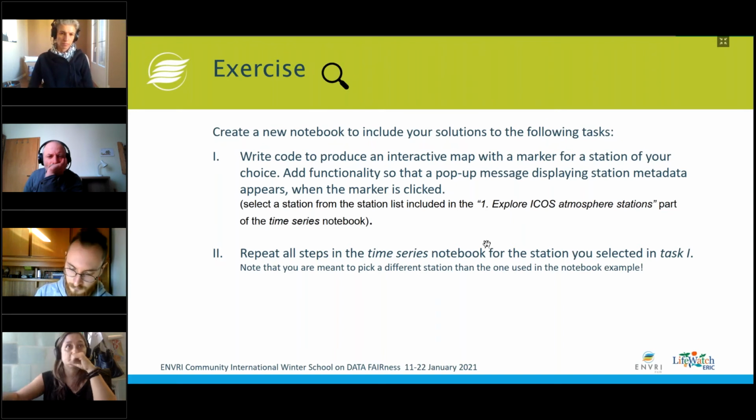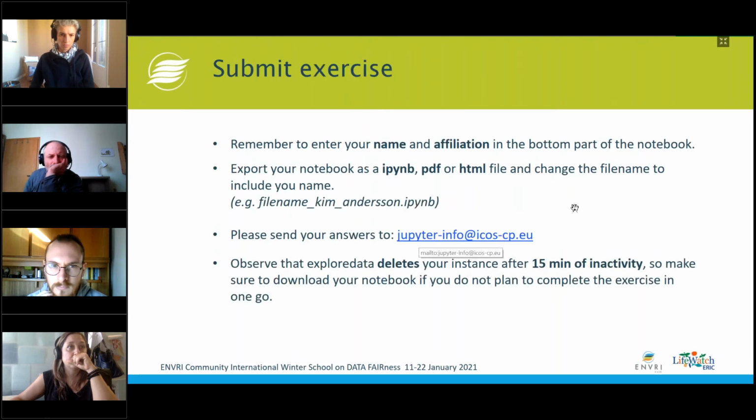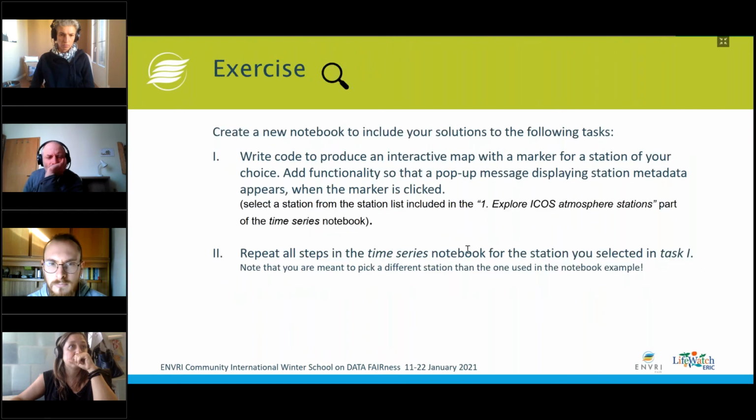There is a notebook that shows you can change the base maps as well, and then you save this as an HTML file, as we did in exercise 1 or 2. And then you can send us this map to this email address. You will have this email address available afterwards.